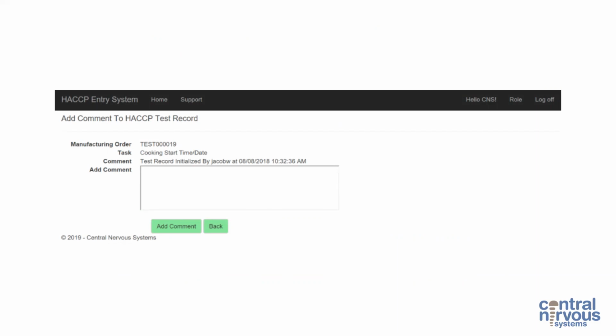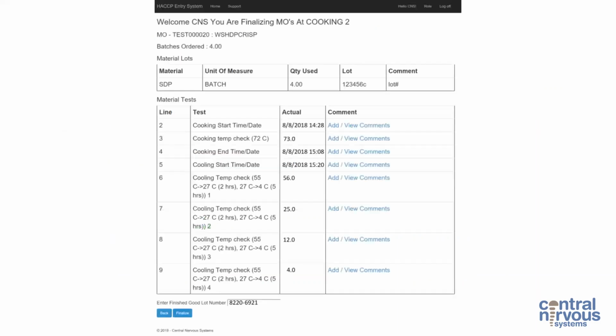Now, a little bit later on, as we're progressing through the unit, you'll actually see that, as the person goes in, you can see the various things that have been logged against this particular manufacturing order. And as you work your way through, eventually you get to the last thing that you're going to work on, and there's a finalize button that allows you to finalize that order.